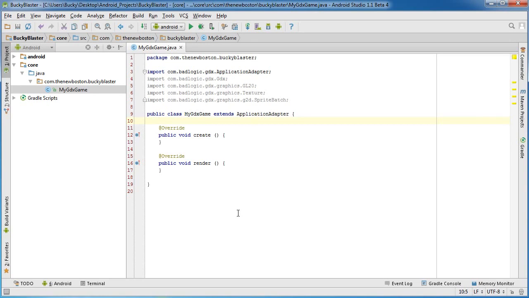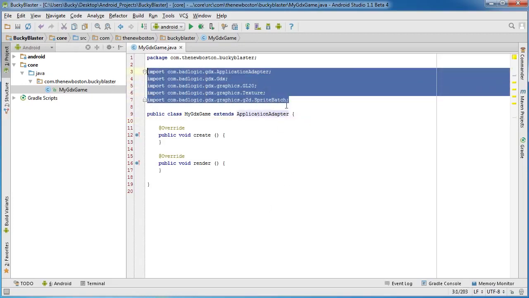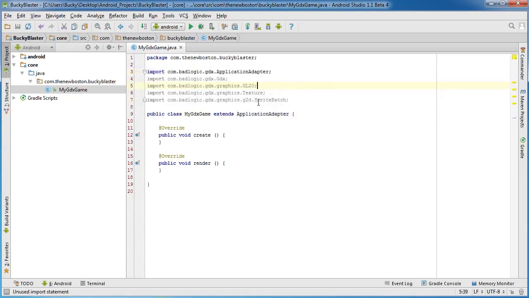This is a lot easier to explain when I'm just starting out teaching this stuff. So the first thing, of course, we have a bunch of imports. Well, we're going to be learning about all those later when we start typing any code. Now the class, there's the name, extends ApplicationAdapter. So right off the bat, we're seeing that we inherit from this class called ApplicationAdapter. Probably should know a little bit about that.